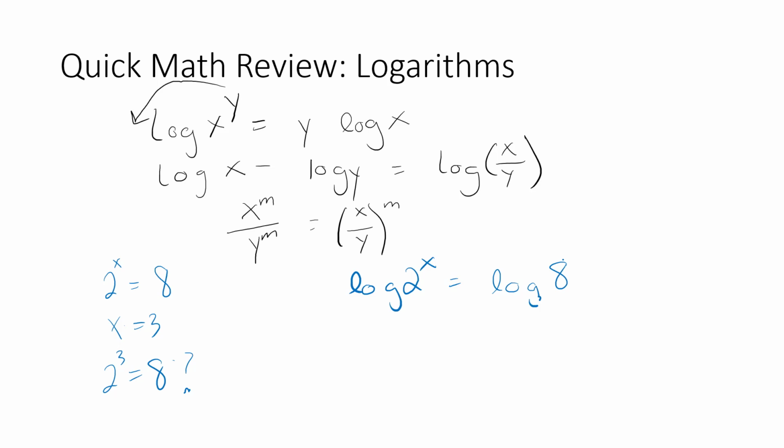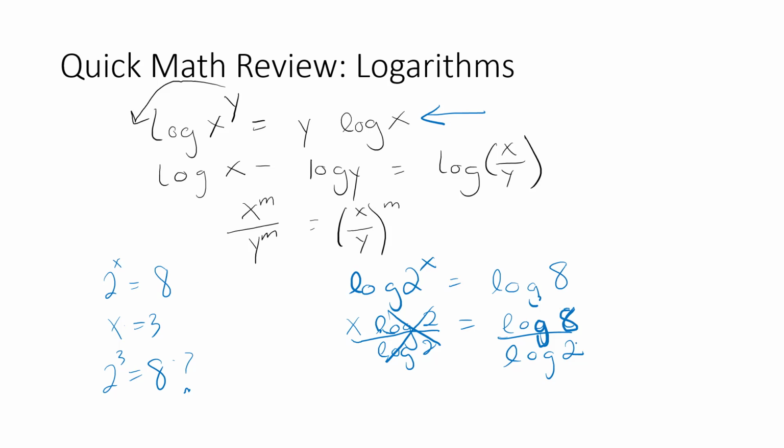Now, what did that do for us? Well, if we use this expression right here, what that says, if we got log of 2^x, that's the same thing as x times the log of 2. So let's write that here. x log of 2 equals the log of 8. All right, once again, how does that help us? Well, now we can divide both sides by the log of 2, canceling out the log of 2 here and leaving us with x on this side.